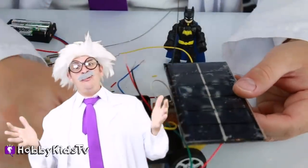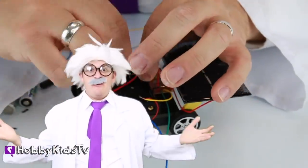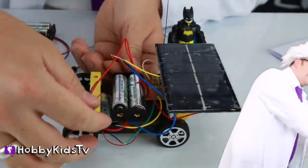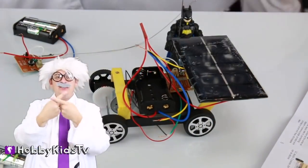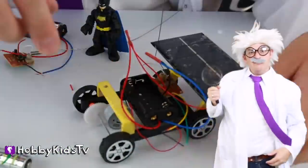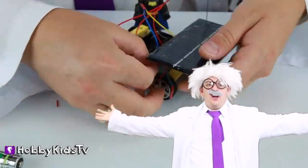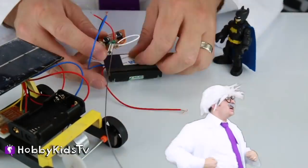This right here is the solar panel — it receives all the juice from the sun and charges the batteries, so Batman will never run out of juice. First we put the batteries in and then we put the batteries out. Now I'm going to put a special cover over these wires so that they don't touch — that would be a very bad thing. Here I'm using the special wind blaster to shrink these little tubes over the wires. Pretty cool, right?